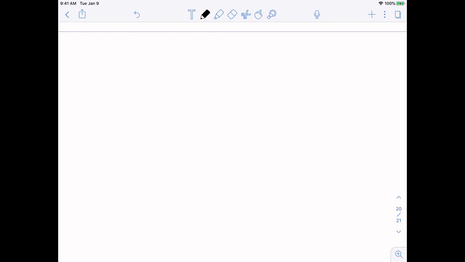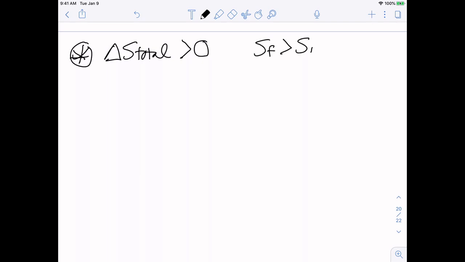Last video, we looked at our second law of thermodynamics, and our second law told us for any spontaneous reaction, our total entropy increases, right? If it increases, then it's going to be greater than zero. Entropy final is going to be greater than my initial entropy, so it's becoming more disordered. So for a reaction to be spontaneous, my change in entropy is going to be greater than zero. It's going to be a positive value, right? That was for a spontaneous reaction. And this was our second law of thermodynamics.